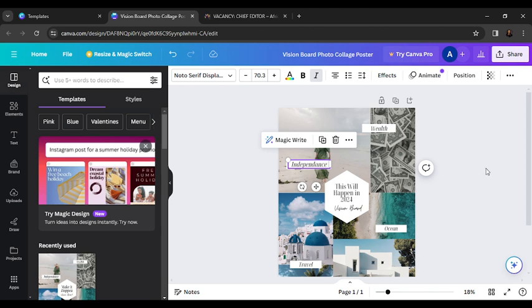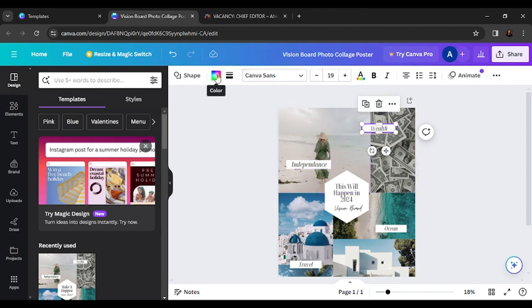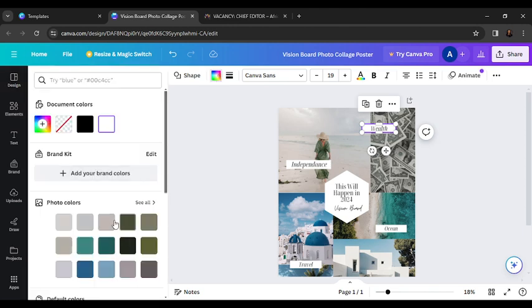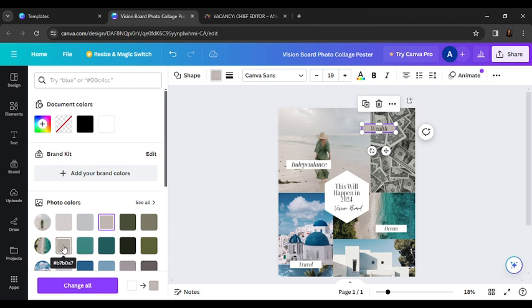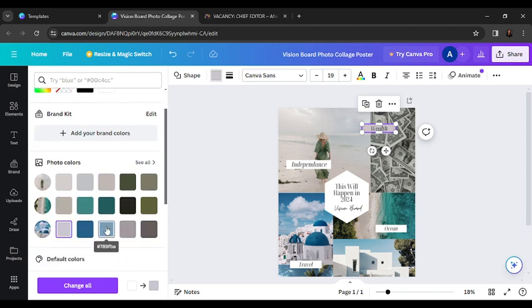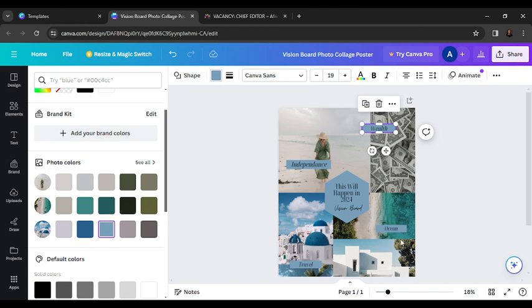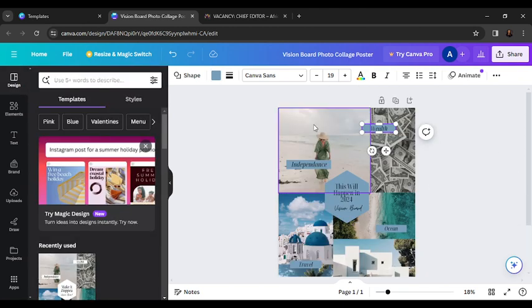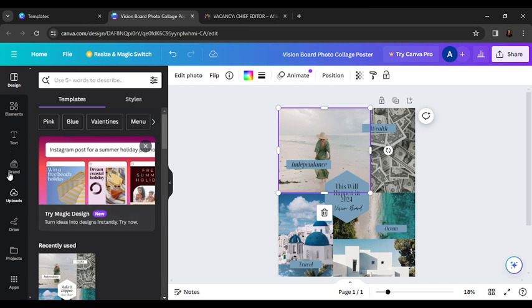So the next thing is you can definitely change the color of the text, right? So click on this color and change the color of the text. Let's say we want to use this, or this, or this, or we want to even use the. So you can now change a white background to that color. Now that's one way. And then the next way is to change the picture.